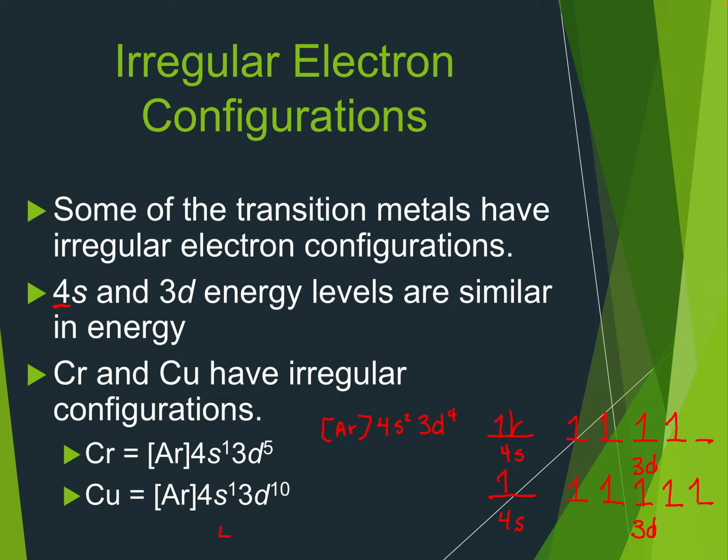So copper would otherwise have had 4s2, 3d9. So our s orbital would be completely full, but we'd be missing one in the d. And since the d is a core orbital, we would rather have it full than our 4s orbital. So one just kind of slides over there. So just remember, chromium and copper and anything underneath them will end up having just one in the s orbital so that they can make their d orbitals more stable.